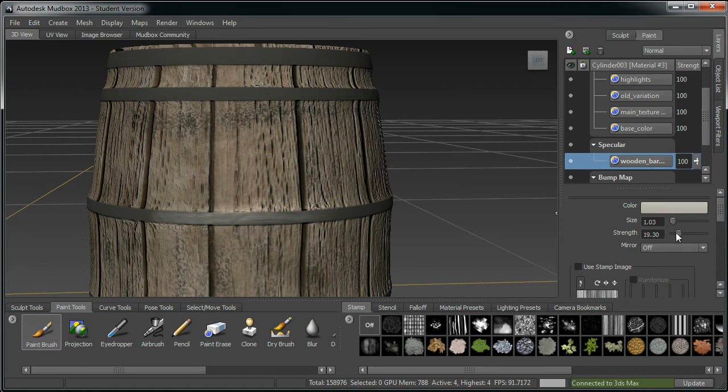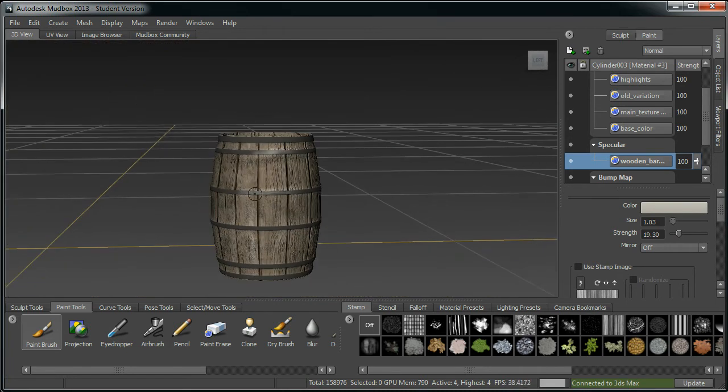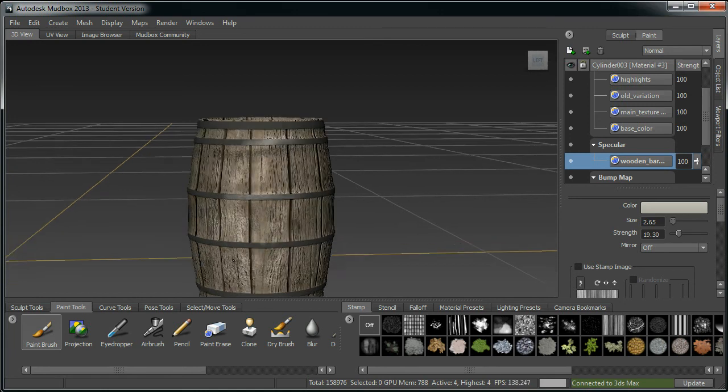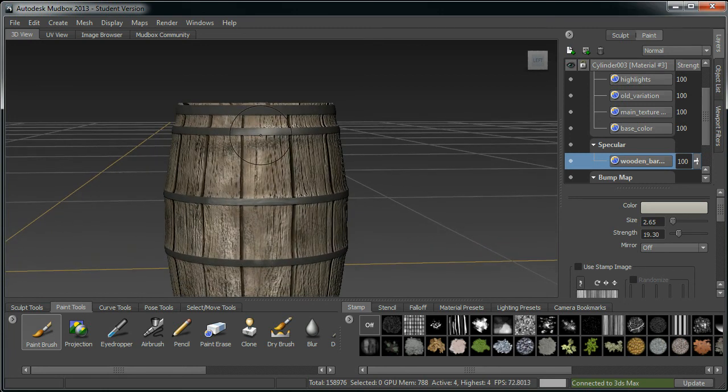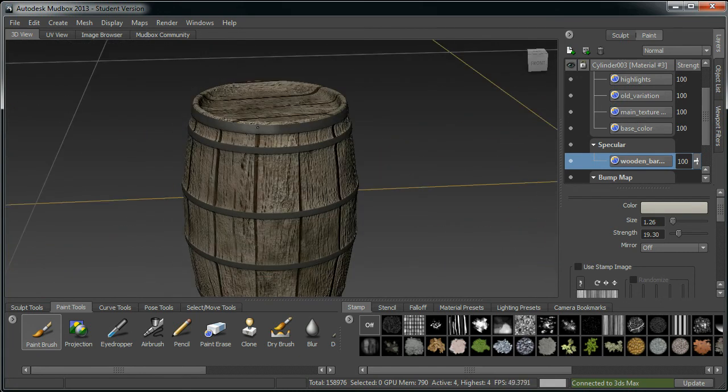I'm going to put it down to strength. I'm going to add a little bit of specular to the surface as well. Also, you can add it to the metal stripes. The metal is going to be shining a little bit.